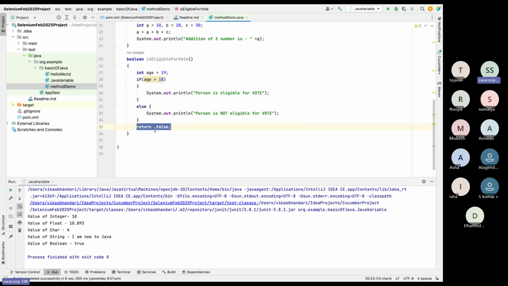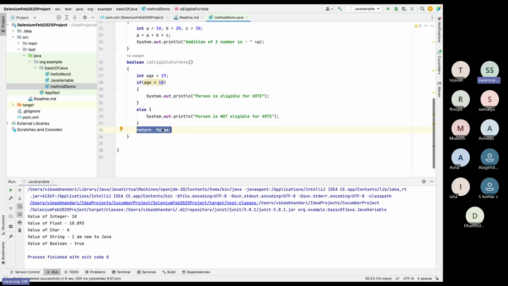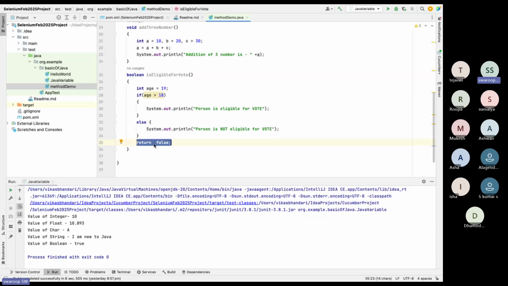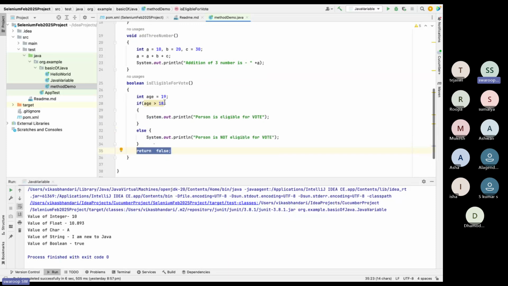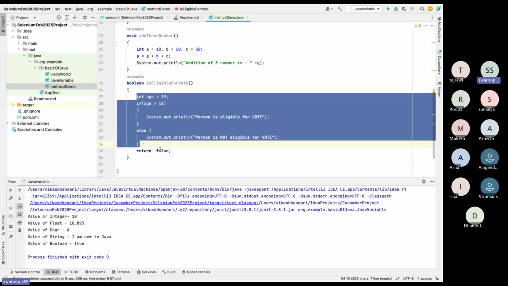If you want to play around with this value once we get there, then there is a different story, which I'm going to show you now. But for now, if someone is calling this method, it will execute this whole thing, and after that it will return false. It will just return it, because we are not storing or doing anything with that return value, right? So right now it will just execute this line of code which I have highlighted.